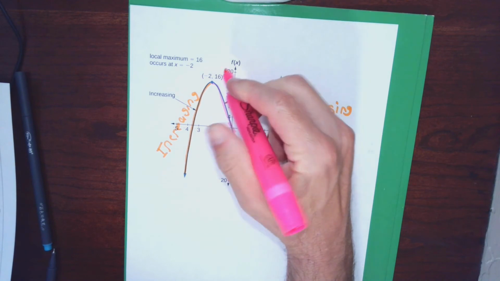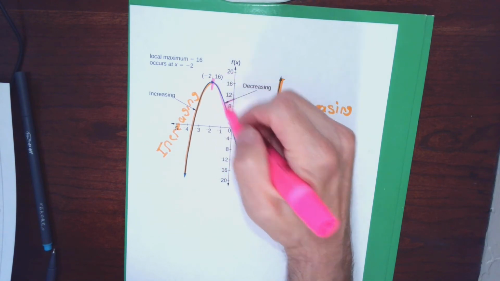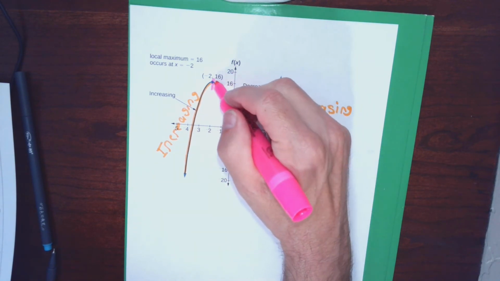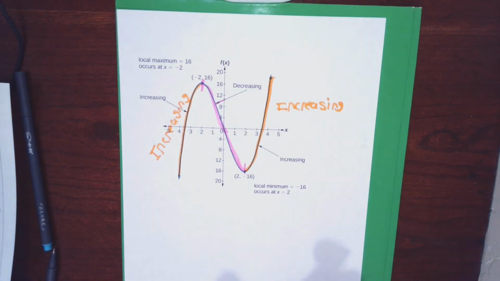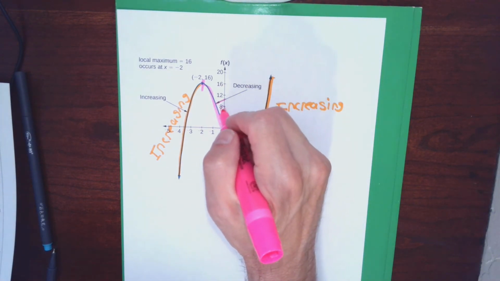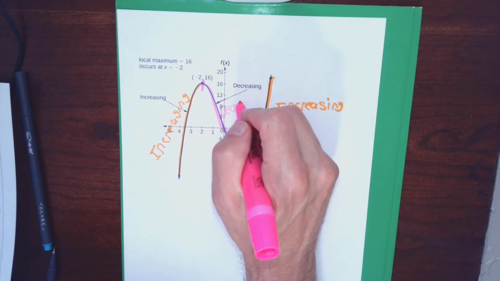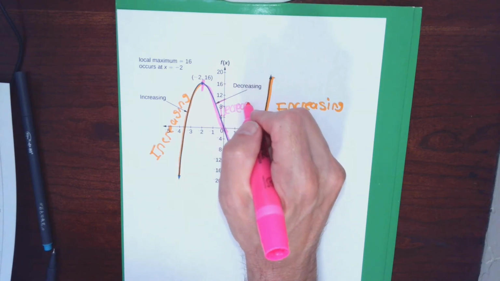This arrow is pointing towards this region of the graph. To draw this region of the graph from the local maximum point to the local minimum point, my pen is going lower. That's considered a decreasing interval. So this graph is broken up into 3 segments.